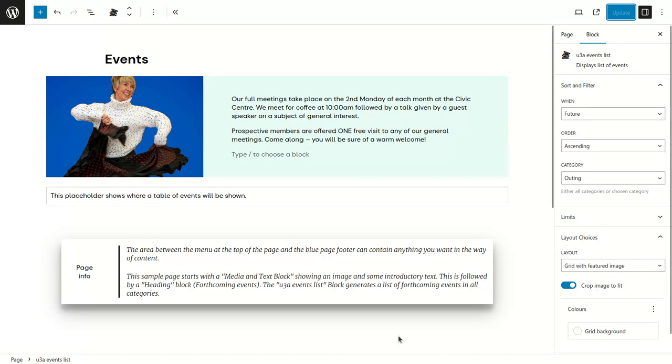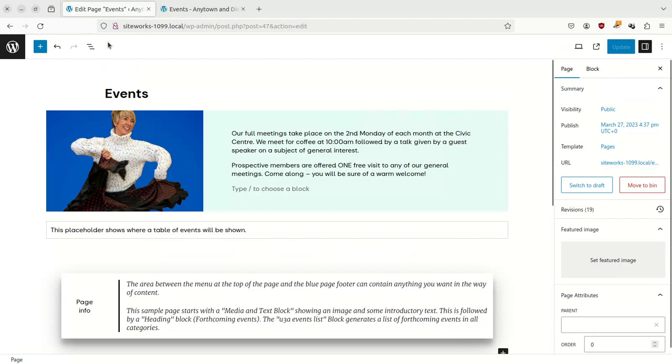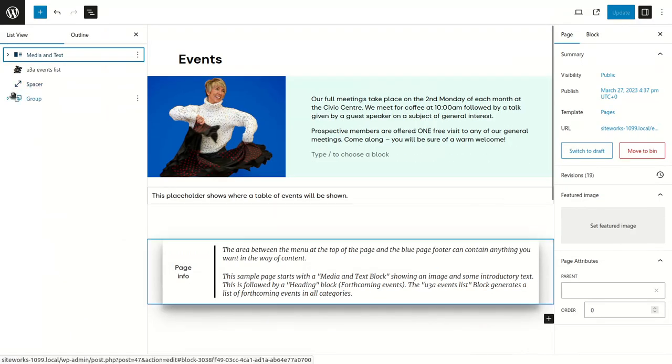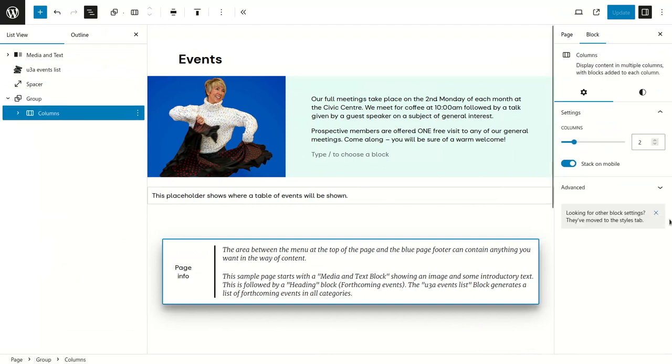While we're here, this is not a SiteWorks feature, but you can see we've got some nice highlighting around the edge of this block. The shadow effect is something which is new in WordPress 6.5. So let us just choose the group, and we'll have a look at the columns block, which has got the shading applied to it.